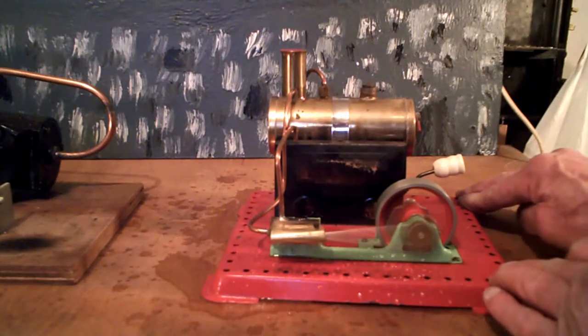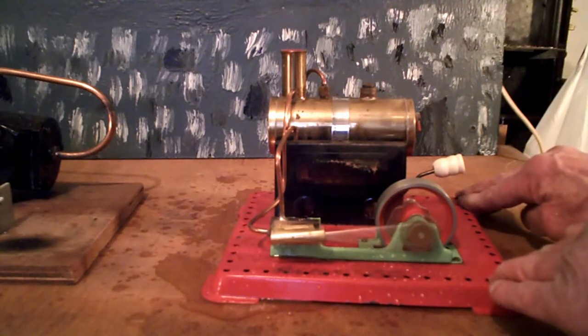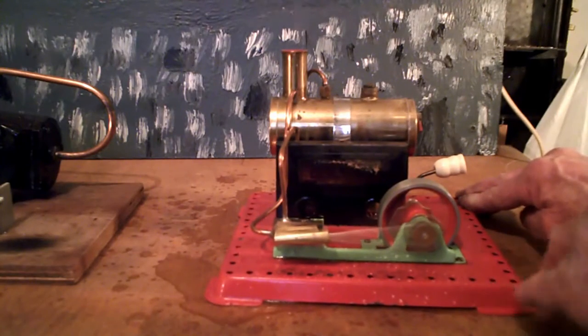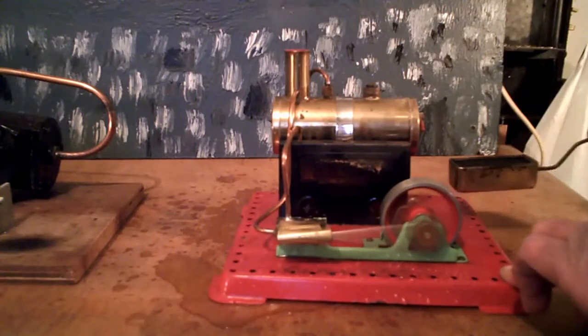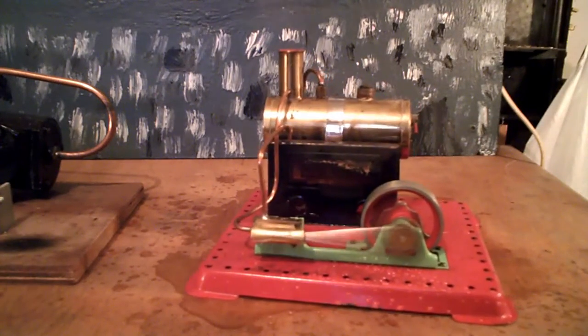I haven't had a lot of use, I haven't run it, what is it? I did a video of it several years ago. But that whizzes round, doesn't it? Oh, the burner's gone out. I wonder if I can light it again.